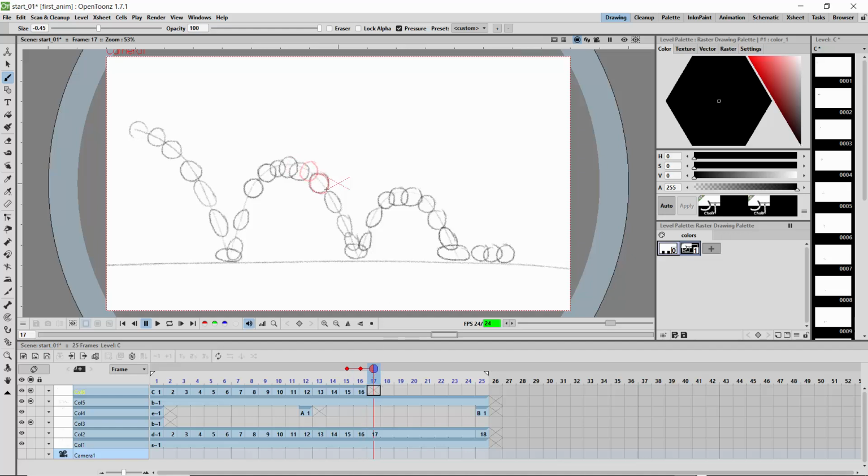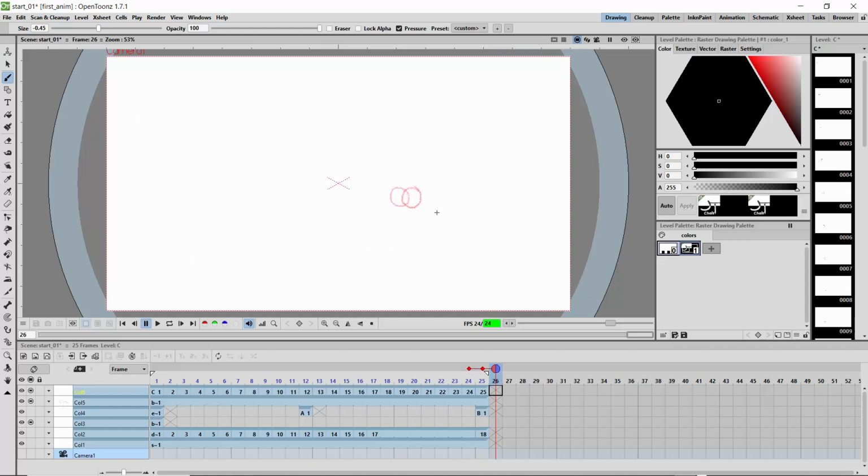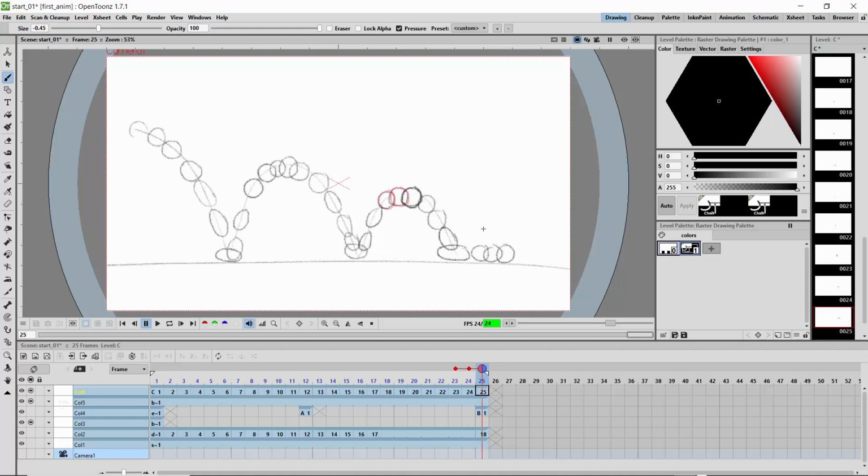So we'll go to 17, and you can actually see how easy this is. You can use the arrow keys to move to another frame. So you can just put your other hand to work. So this is down here, and then we're going out of here. So you can see how that background really helps. You can do things like take notes. So you can see what's happening right now.